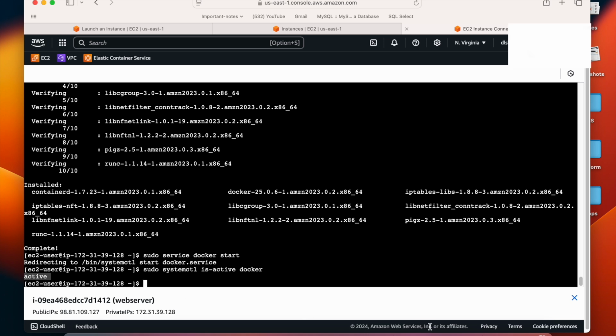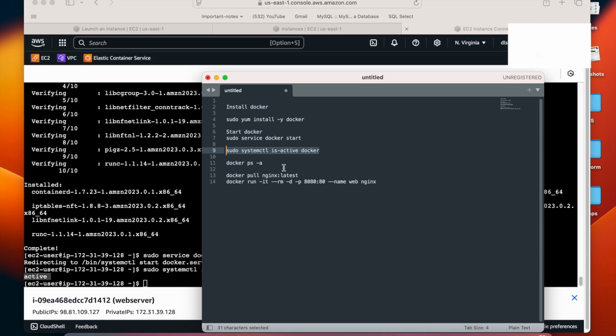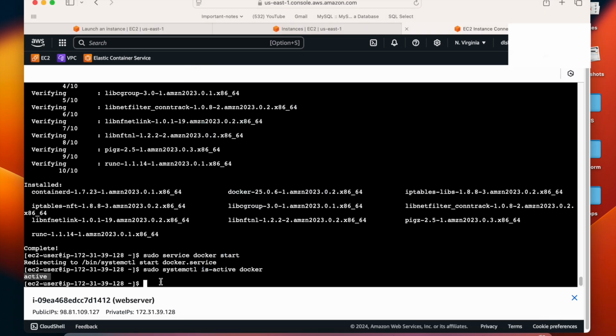Next, we're going to install Nginx in the Docker container. With this command, we can check if there are any containers running in Docker.